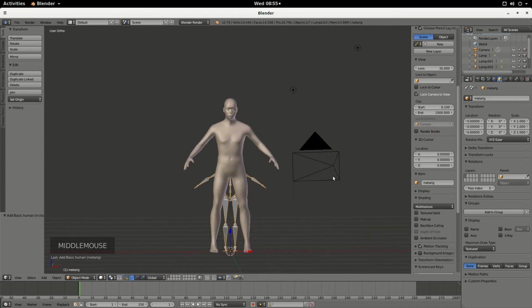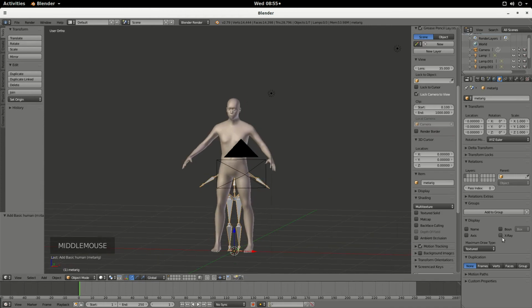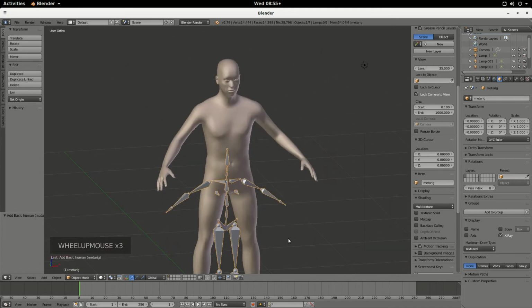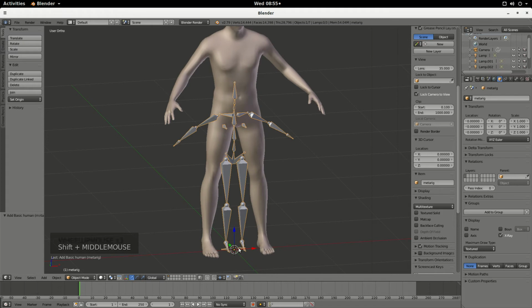let's see, a basic human. Okay, let's start with the simplest one. So you see that it has the arms and legs and feet and everything already built in place. So what we need to do is we need to put this thing, we need to scale it up, put it in the right place, and then half our task is done. Okay. So you don't have to create the bones by yourself. These are already done and you just control that.